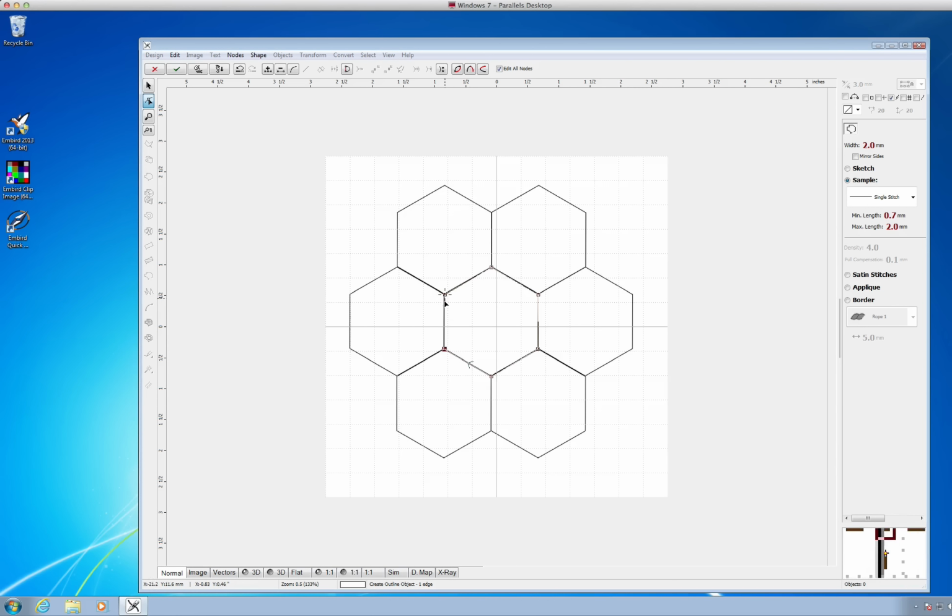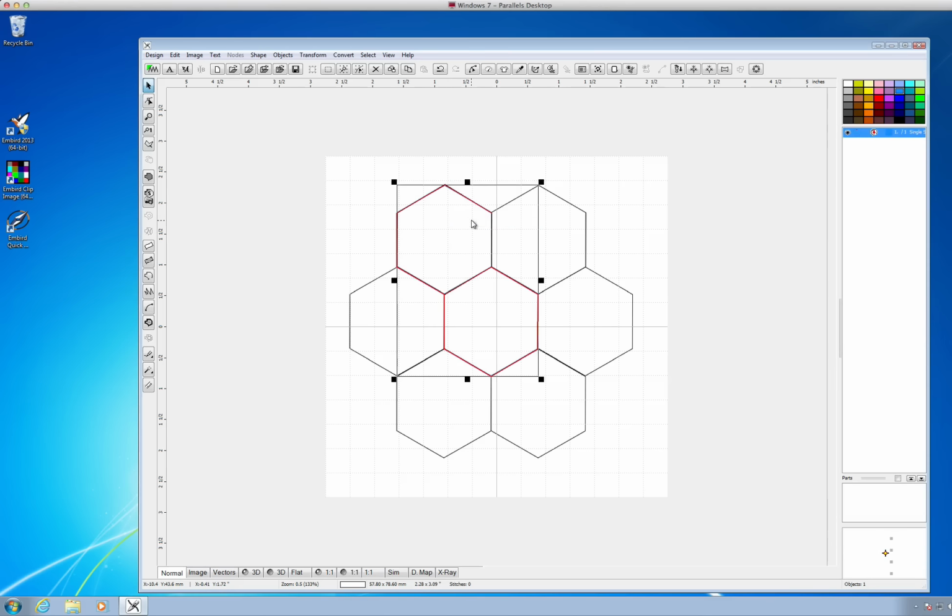Okay, so when you come to this point, we're at here now. When you want to join it, you just click a little bit further away. We want to just cover up the top of that one. Okay, and then we want to continue on up here, around here, and here. Now when I get to this point I'm going to stop and finish this. So I'm going to right click with my mouse and finish the object.